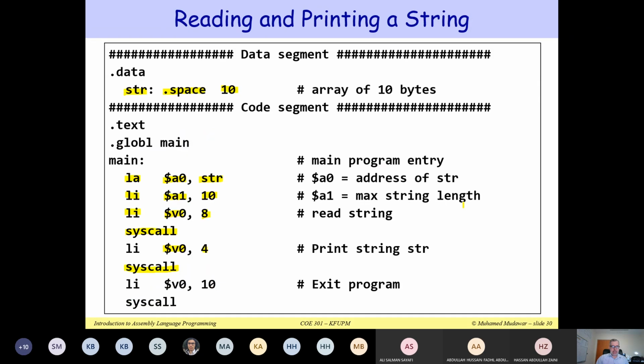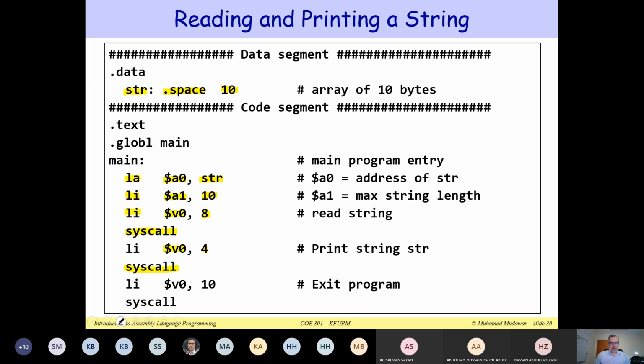Notice that when the string was read, automatically there is a null character that terminates the string. So it uses this null character to stop. If the string is, let us say, short, suppose it's only 5 characters, it's going to print these 5, and then it's going to reach the null character and stop printing the string.